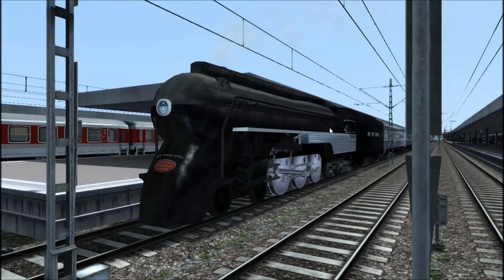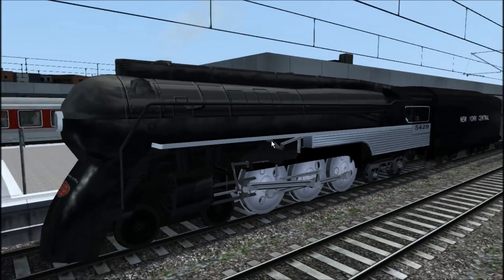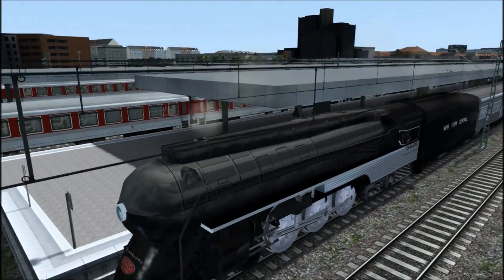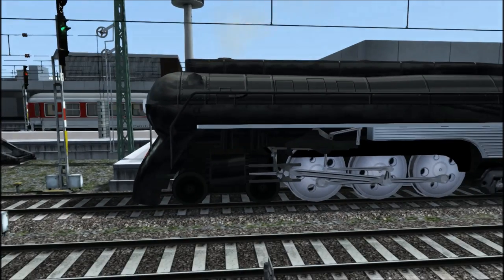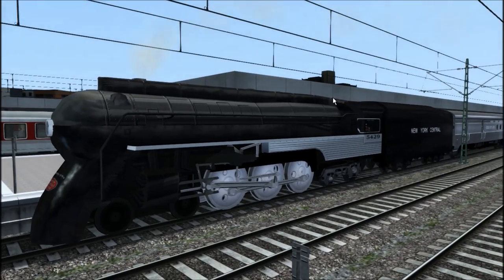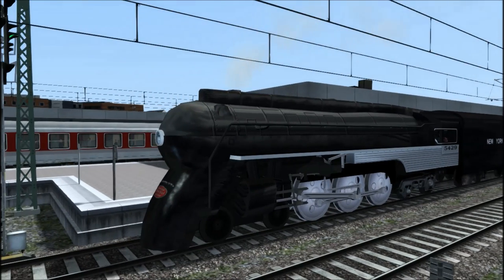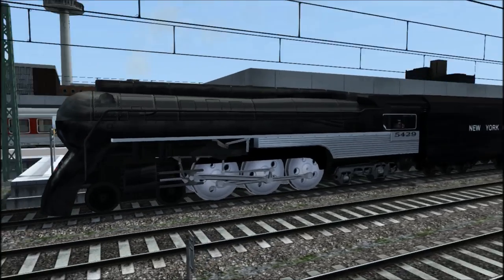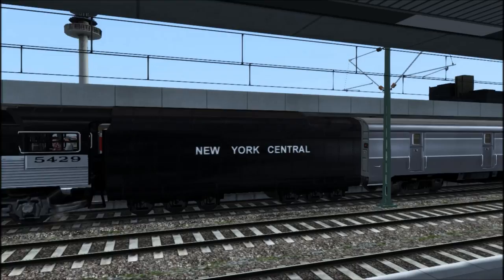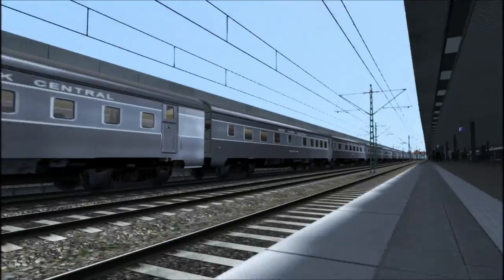Actually, I don't know anything about this engine. But what I do know is this was actually for Microsoft Train Simulator, and I've found a way to install it on Train Simulator 2017. So this is actually a model for the very old Microsoft Train Simulator, so it doesn't look very good, and it doesn't sound very good. If we quickly do the whistle. See, you can tell by the sound of the whistle, it's a very old model. I mean, the coaches look old, the wheels look old, and this is a very old model.